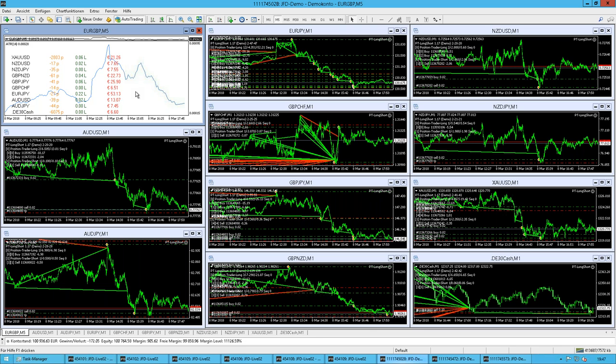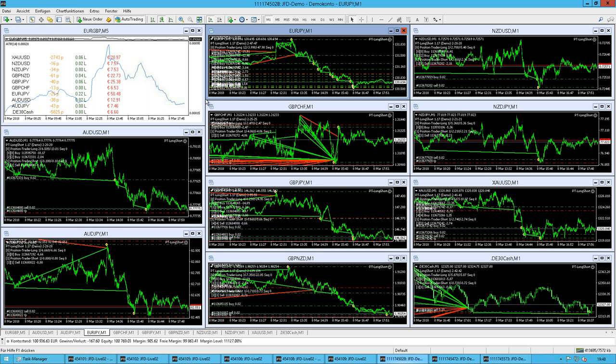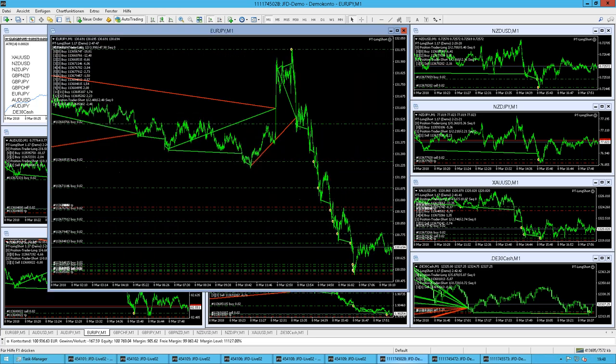Originally, that stop loss is really far away, but when it comes to bigger sequences like this one here, Euro Japanese Yen right now, let's go into that one a little bit bigger. Then you see there have already been lots of rebuys. Buy, buy, buy, buy, buy. So now it's time that the price at least temporarily goes to the north, reaching that take profit level here as well.